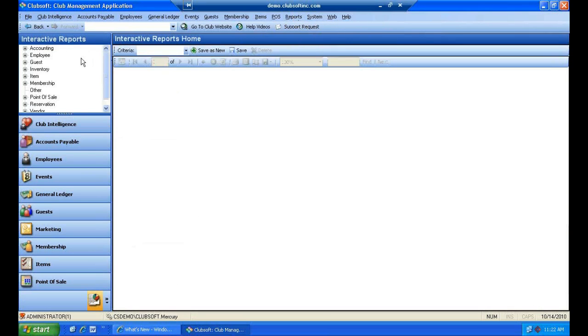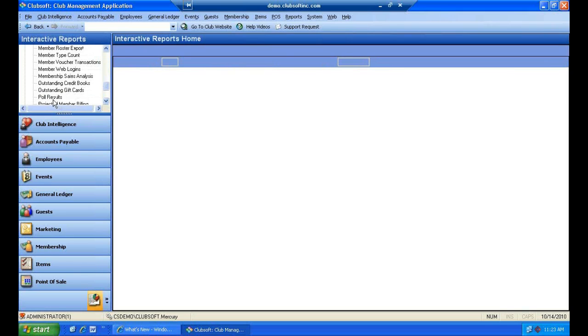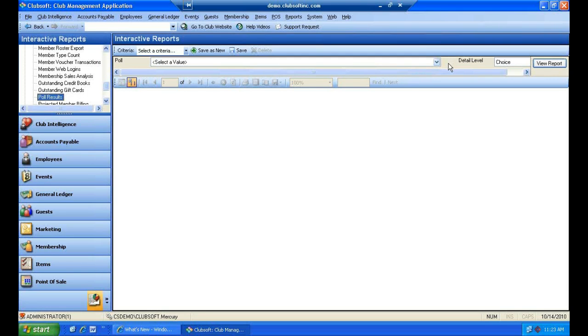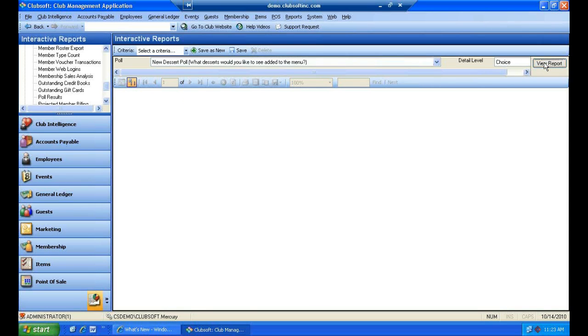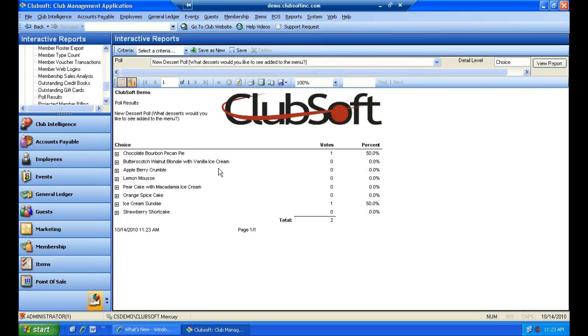And if I go to just the main reports area, you'll see I have a number of different categories here on the top left. Of course, for us, this is actually a member poll, so we're looking for our member answers. So under membership, and you might have to scroll down just a bit, this is typically alphabetical, we'll go to the report called Poll Results. And when I'm looking at my poll results, basically all I need to do is select the question. So if I'm interested in seeing what did everybody say about the new dessert, I'll choose that and then view report, and you'll see what my votes were, what the split was.